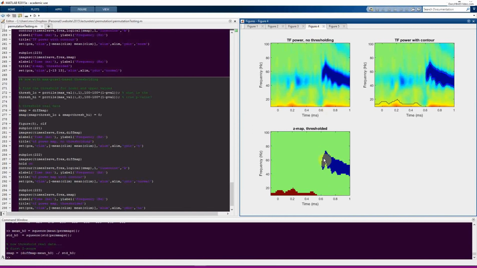Of course, a lot of these differences are the same. So this thing and this thing, that's the same in both. But one thing that's different is this cluster is significant for maximum pixel base, but it's not significant for cluster-based correction. And so what's happening here is that this is a very small cluster, but it's very strongly significant between the two.